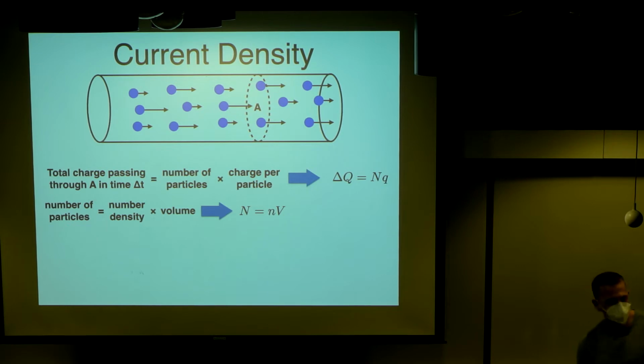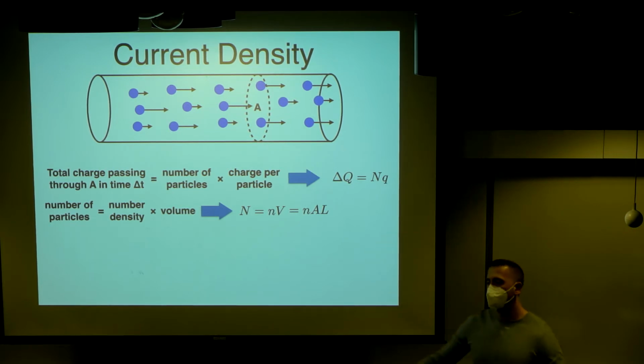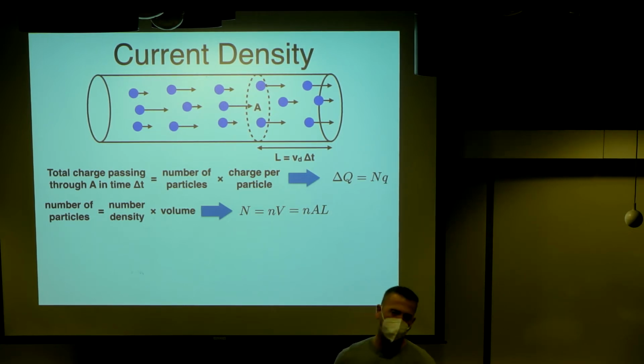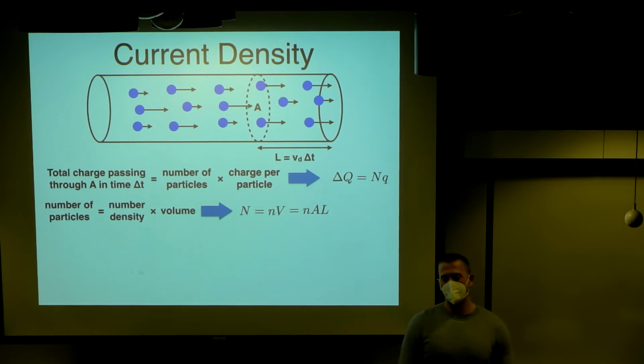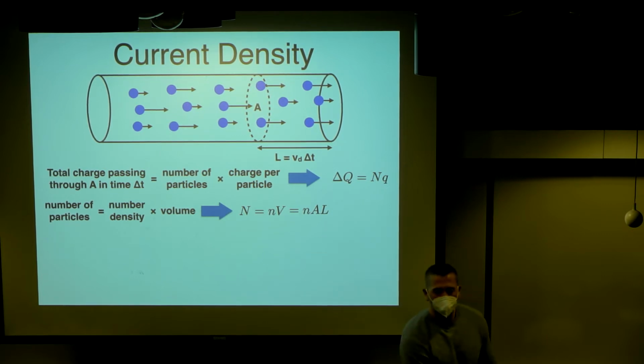Does that make sense? So let's think of it this way. For the volume, let's think of that as the area times the length, or times the distance traveled in our time interval delta t. For the distance traveled, that's just the speed at which the particles are traveling through the wire, which is lowercase vd, our drift velocity, times delta t. If we take this speed times the time, that will give us this distance covered. And again, what I'm saying is we take this distance covered times A, that gives us the volume of particles contained right here.